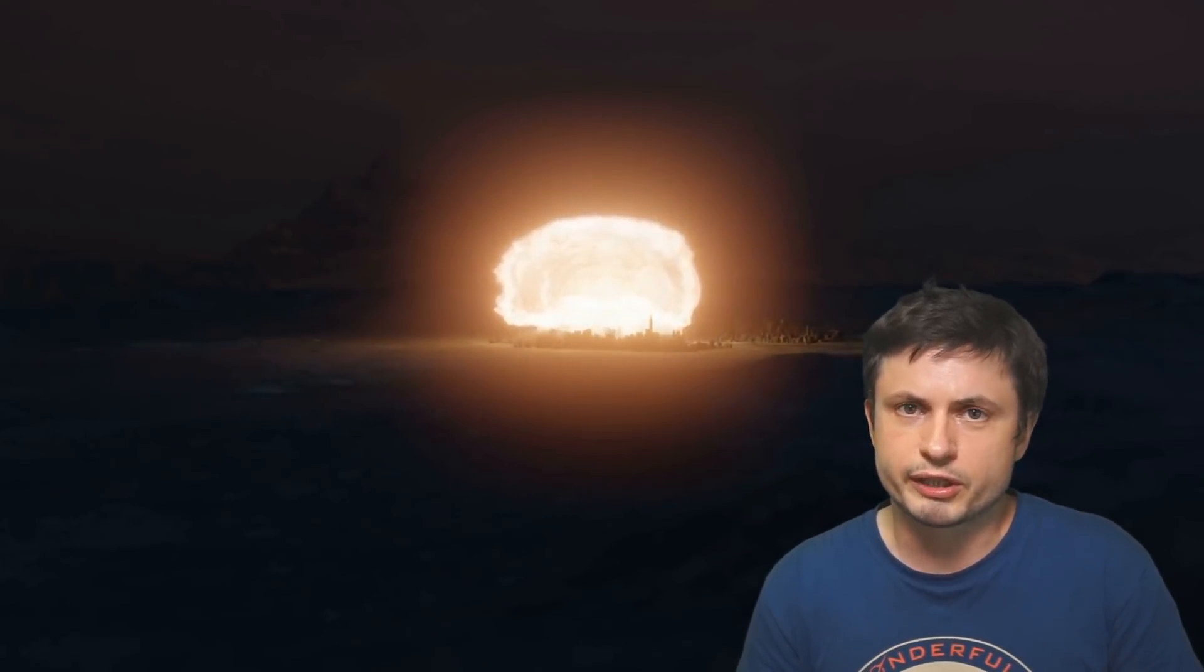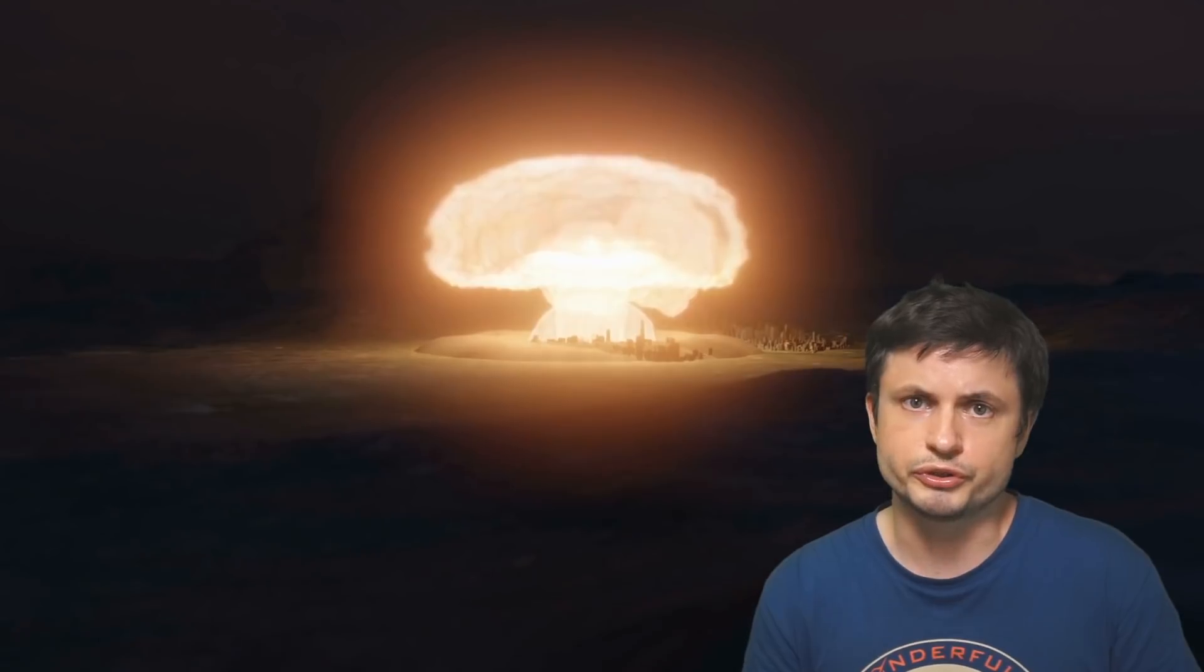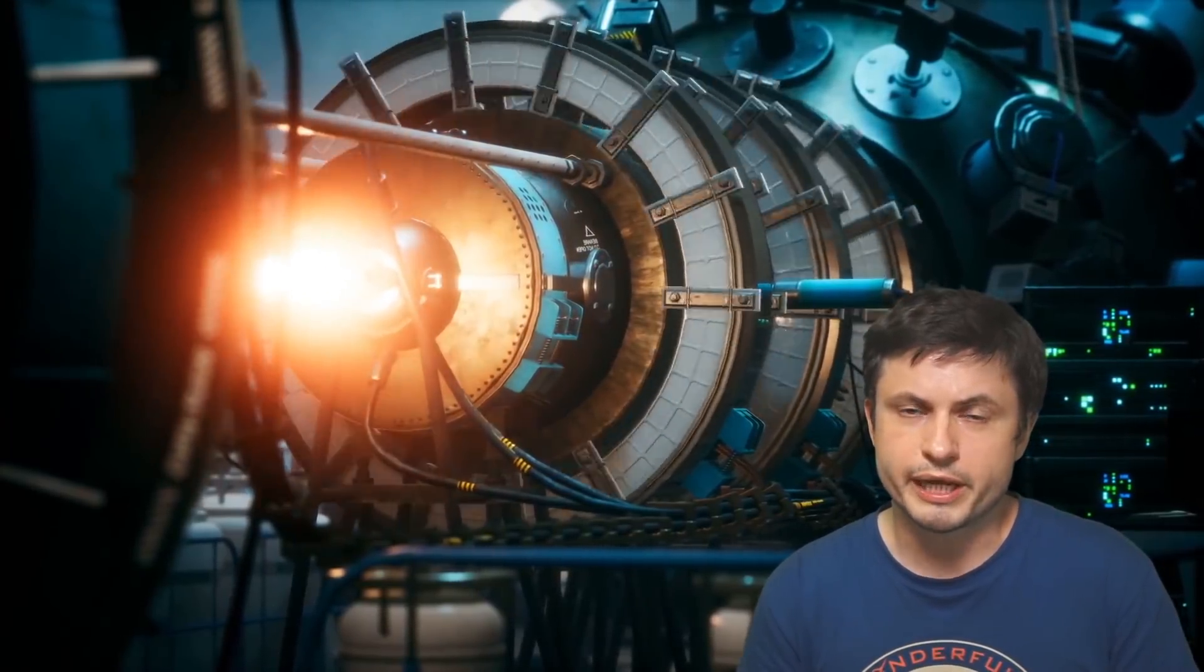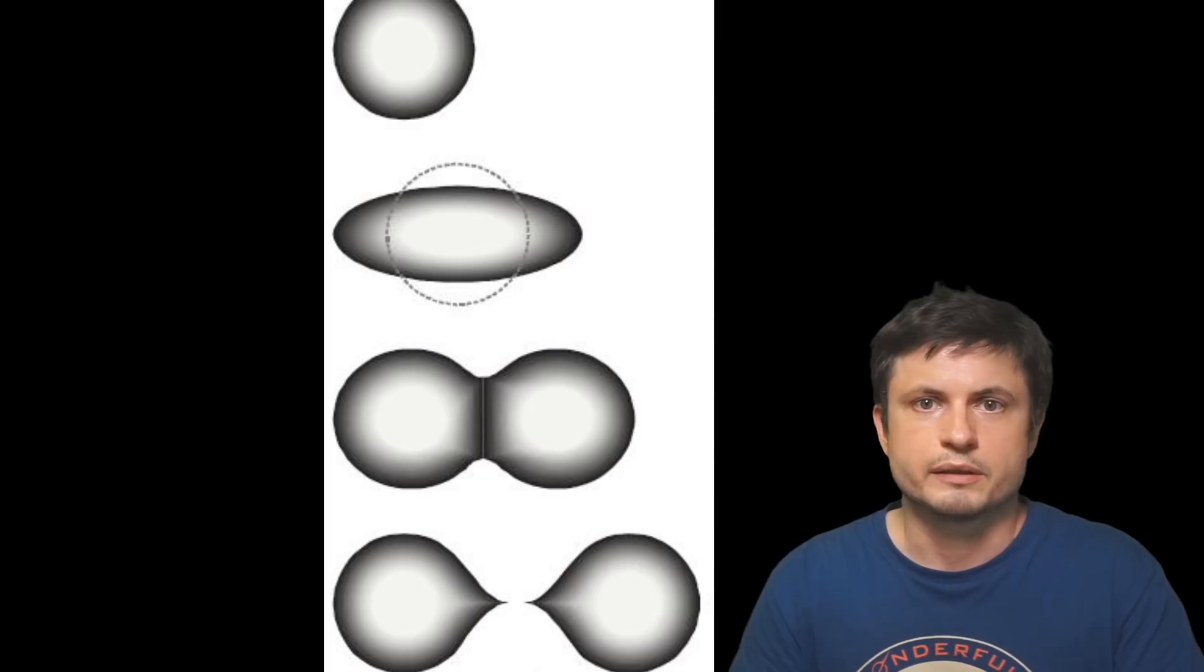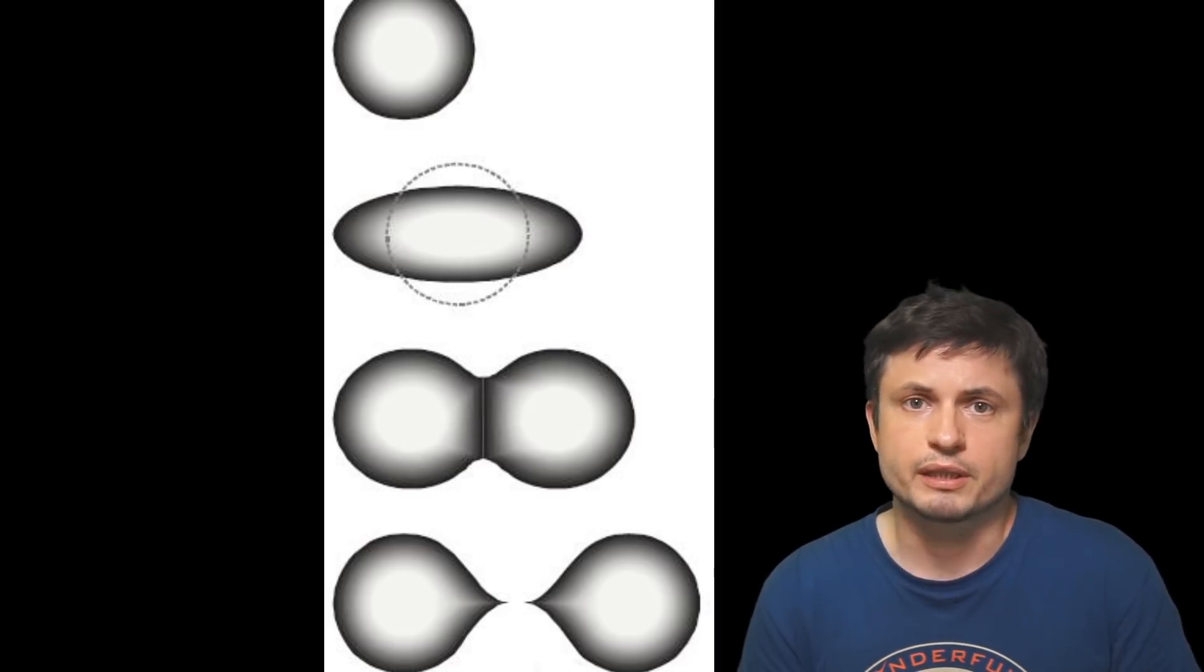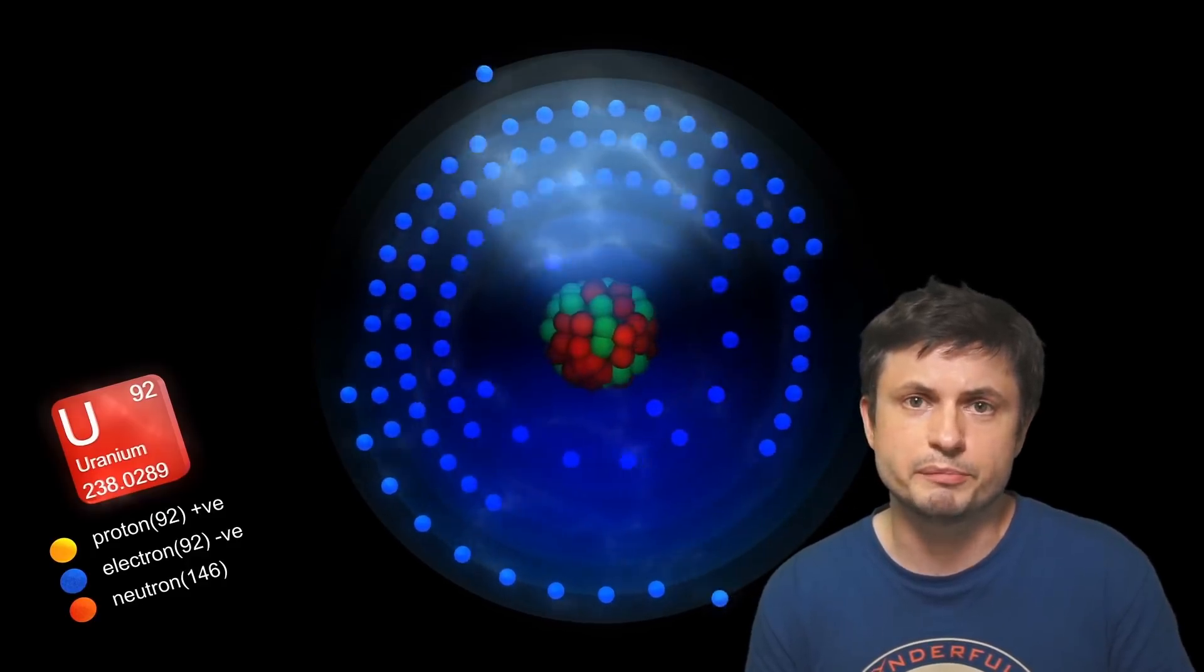So essentially since they discovered that you can basically release a lot of energy through the atomic reaction and the creation of the nuclear bomb, scientists pretty quickly realized we can also use this to create a lot of energy for civil use. This was the formation of the first nuclear reactors. But all modern nuclear reactors use what's known as fission. Here we're talking about a nuclear process when a somewhat complex and somewhat heavy element splits into two lighter elements and at the same time releases a lot of energy, with the most commonly used element being uranium.